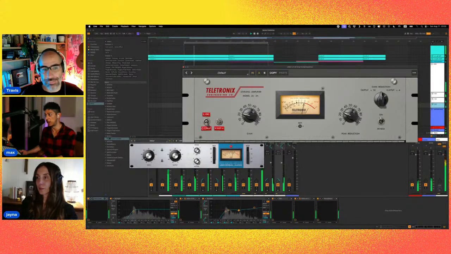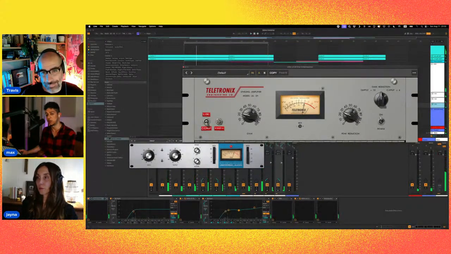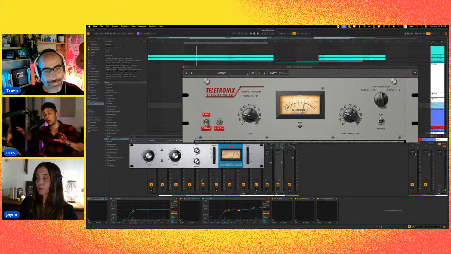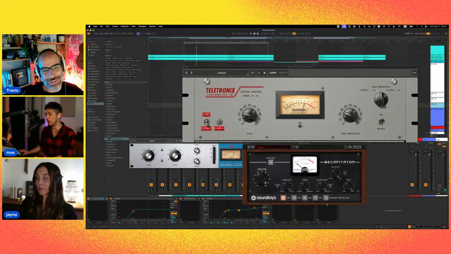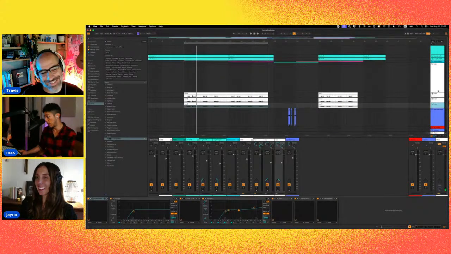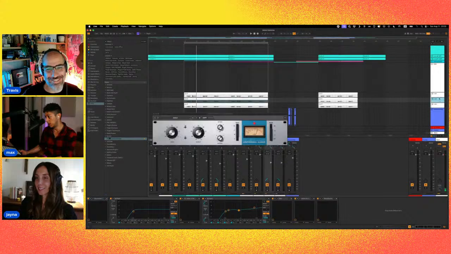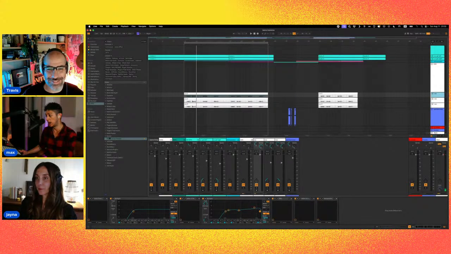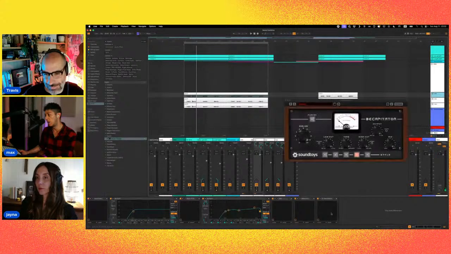But you can see I'm not hitting it too hard. It's just putting like a slower warm blanket on everything. And then hitting it with some distortion, with Decapitator. So I'm doing that on both of these. And then the main track, it's a slightly different shaping here, and then slightly different distortion, just to separate it from the backing tracks.